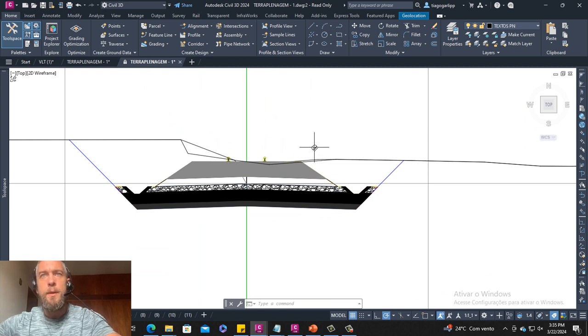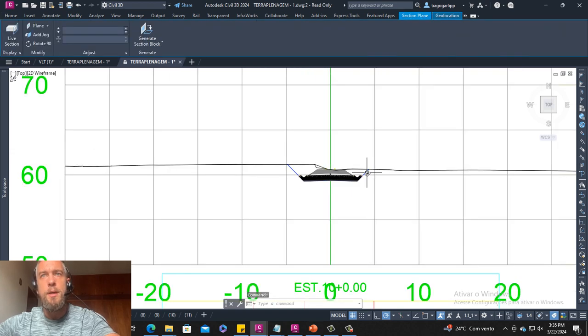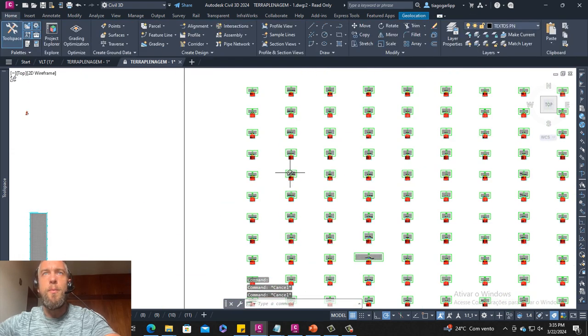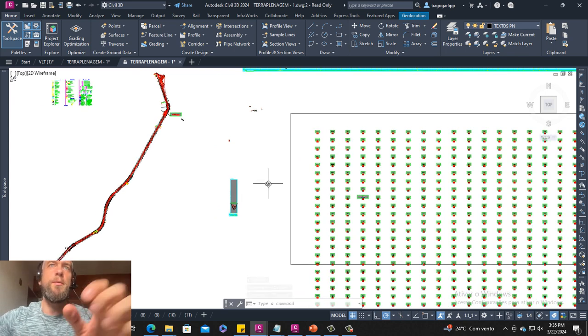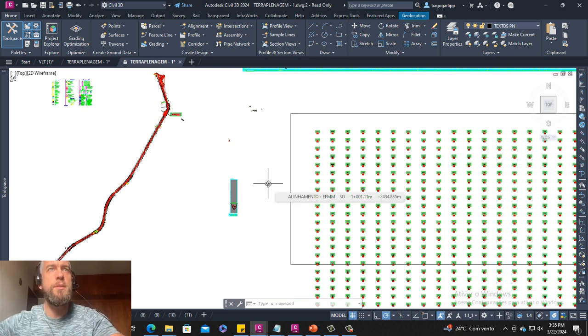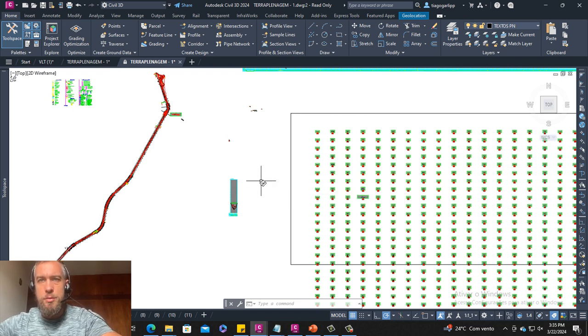And just a last tip: if you need to detail or go deeper in your design, you need to use Subassembly Composer.